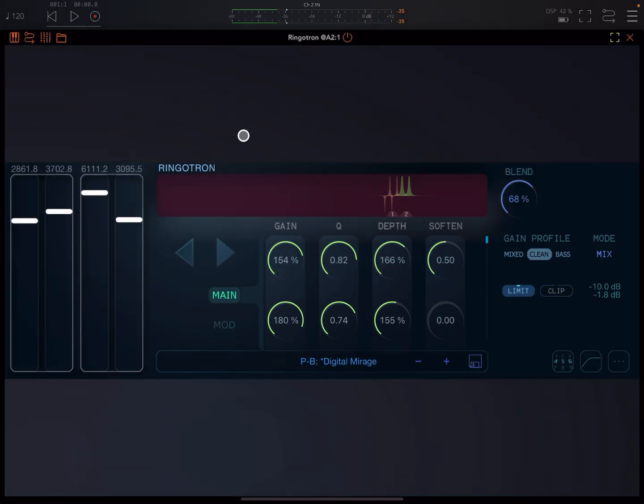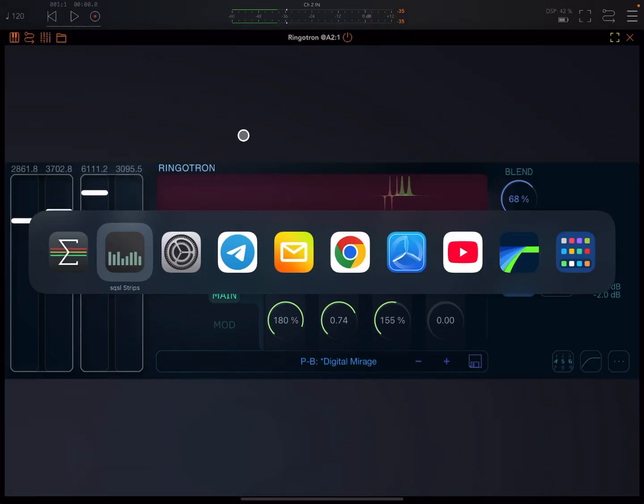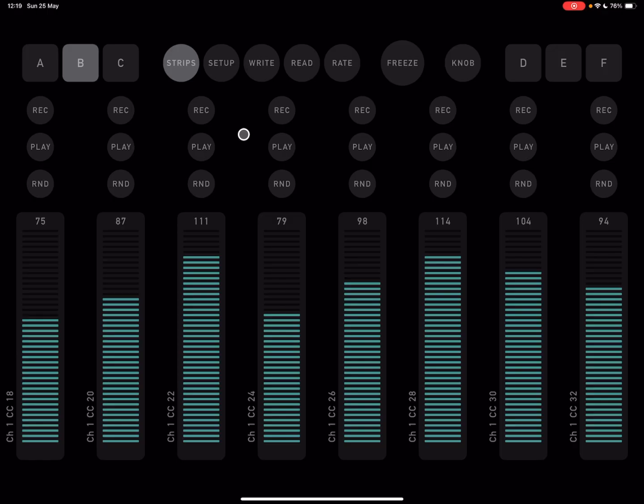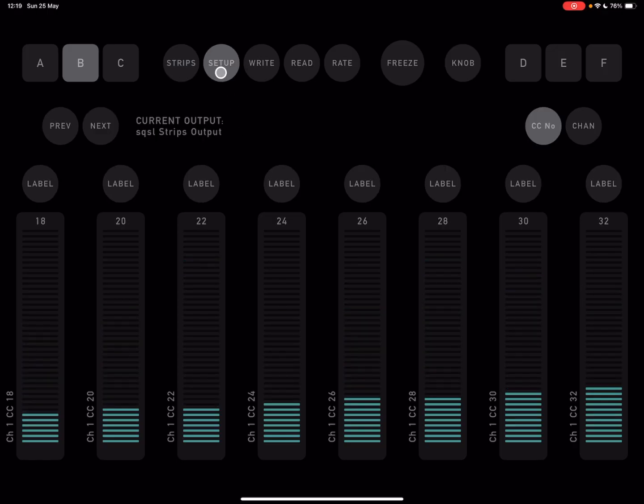All right. So let's just jump back out here and look at the setup page. So here, as you saw, I was choosing an AUM Seqsual strips output, choosing this as the output, but you have a few different options you can choose from.